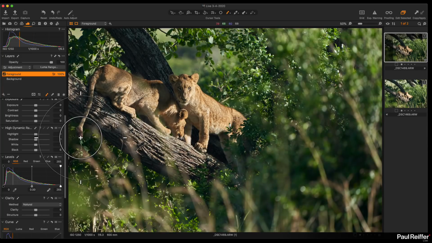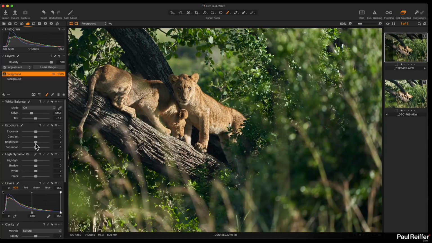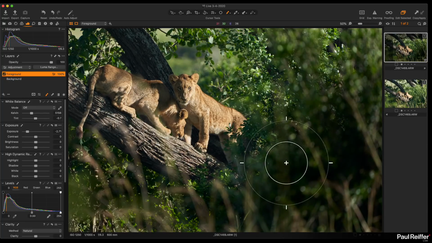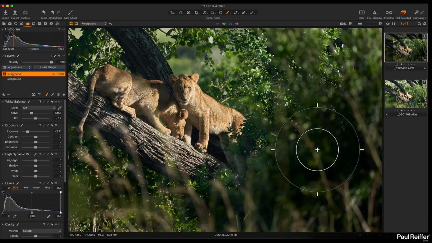With those drawn lines, we're going to pull our exposure down. So just like we were going to do with the vignette, but now I can do it much more targeted just in this area here. What I'm seeing is this area is now too dark. This area I want a little bit darker, so I'm going to paint some more mask up here, just a bit. Paint a bit more down there.